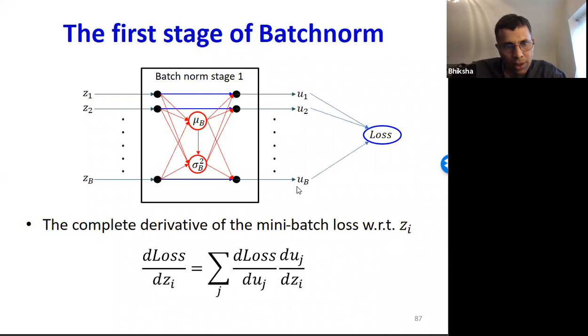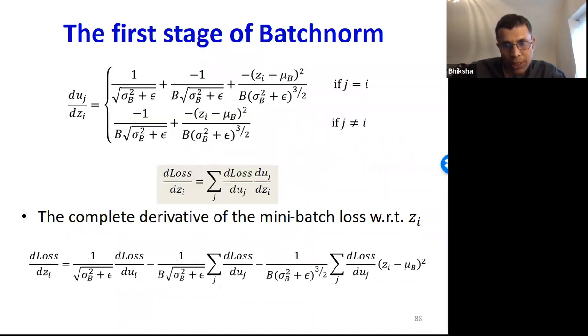Now, remember, the reason we went through all that painful derivation was because we wanted to compute the derivative of the loss with respect to any Zi. And that was the sum over all of these guys of the derivative of the loss with respect to u times the derivative of u with respect to Z. And there's a reason I actually went through the arithmetic, and I'm going to give you the final formula. Let me write the entire formula out here. Here's what we get.